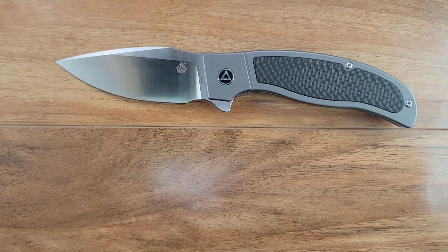So point being, I am convinced, after feeling so many QSPs, after feeling, guys, I've felt probably 500 different knives in the past year and a half, from all sorts of brands, high and low. I'm not going to compare this with the big dogs, like the Riats and stuff, but well, that's a bad version of a Wii. I was going to pull out a Wii and show you that.